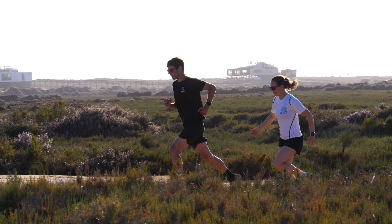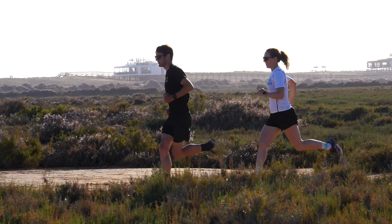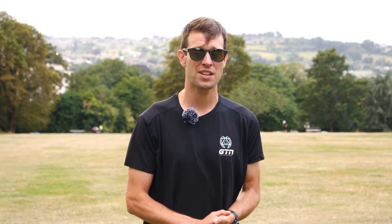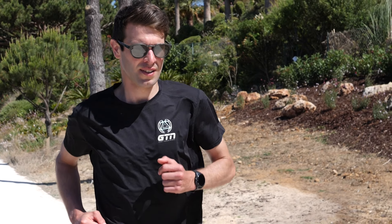Tip number seven: listen to your body. Being well-attuned to how your body is feeling when deciding on a manageable run distance and whether you're recovered from your previous run is very important if you want to remain consistent with your running, because running when tired could actually decrease your enjoyment of the runs and ultimately your motivation going forwards, and could actually increase risk of injury. Similarly, if your calorie deficit is quite large and you end up feeling lethargic or tired, then listening to your body and noticing that sign early on, you could increase your calorie intake slightly and hopefully get those energy levels back up and remain consistent.